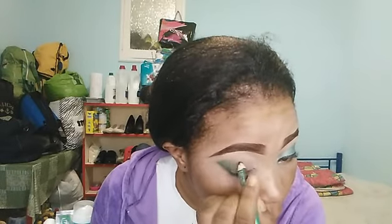So now I'm going with the darker shade to make everything darker, because you can't just leave that green eye pencil there without smudging it up with your hands. Now your hands are your best friend. You can see, I'm still giving the eye that straight look.